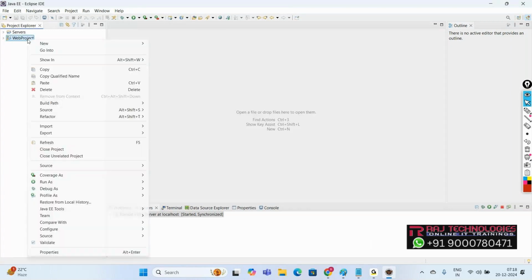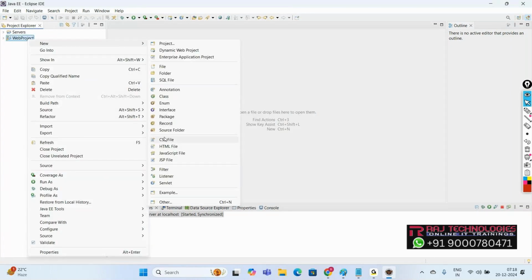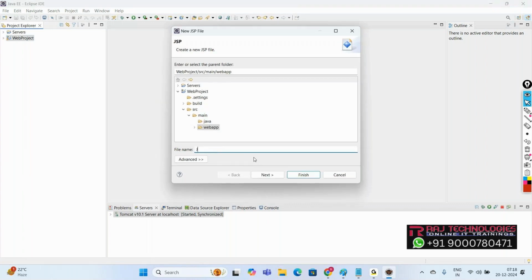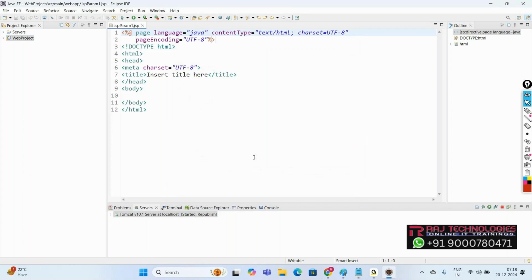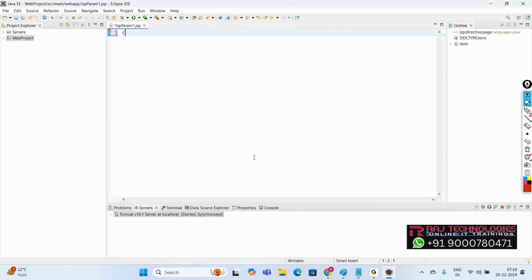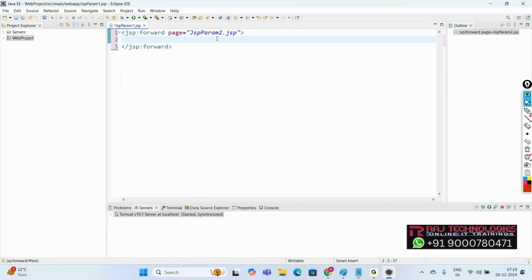Right click on project and say new JSP file, param1.jsp. Then here say jsp:forward page equal to param2.jsp, meaning from param1 we are connecting to param2. Now let us send some data.